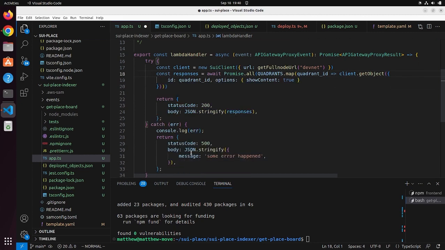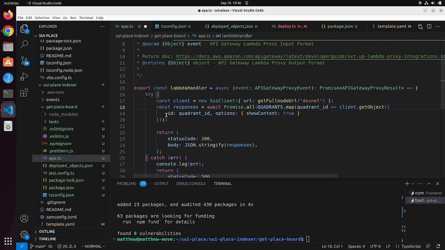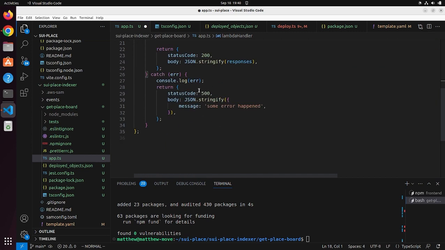So we're just going to return an error code 500, with some message. And I'm actually going to change this to internal server error. And we're also going to log this to the console.